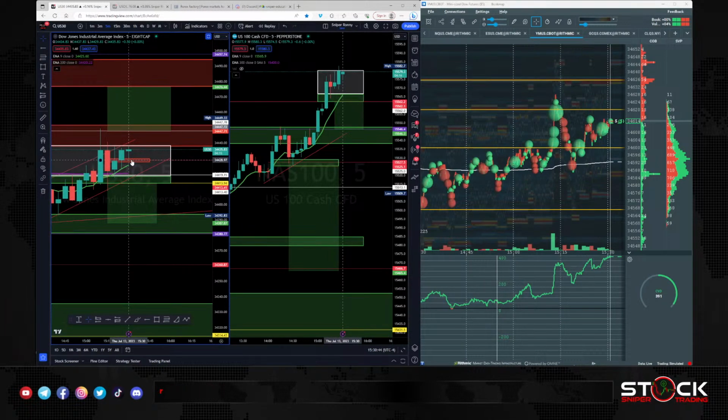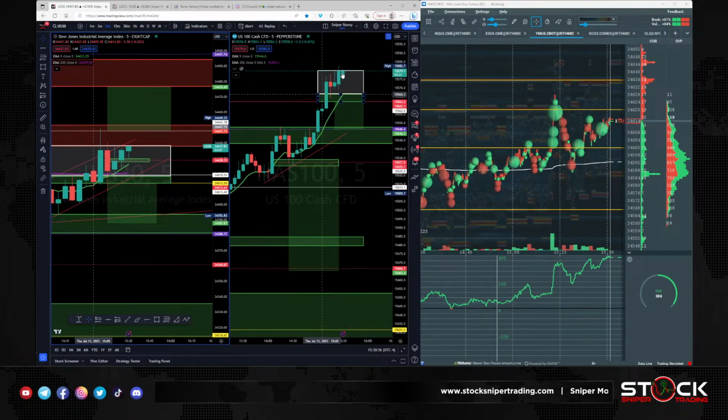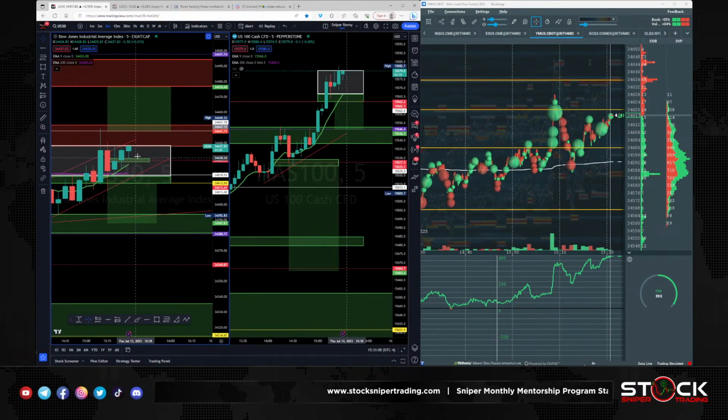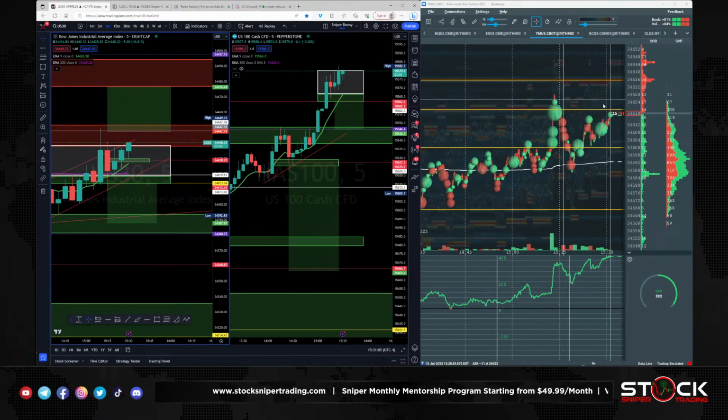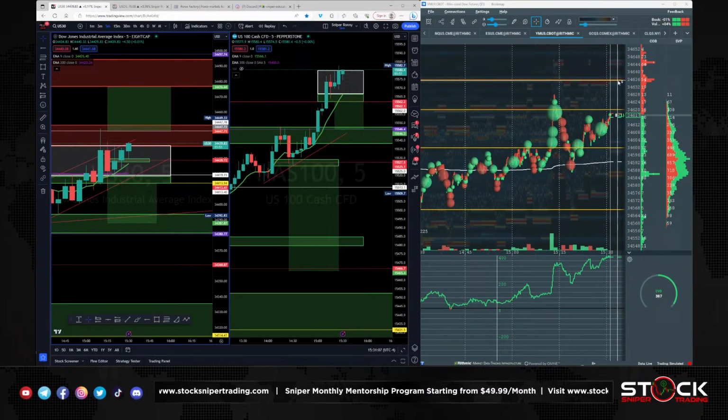Okay, so we're opening right now. This is our new 30-minute candle. It opened, it's respecting this area. This is not a red box anymore, it's green. We're respecting it. NASDAQ came down 50%, might continue to break out. Careful selling, guys. Don't be selling anything yet right now. It's a bullish candle. Let's see if it takes out these highs. This thing could continue to take out this high and come up to this yellow line up here.